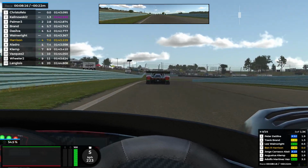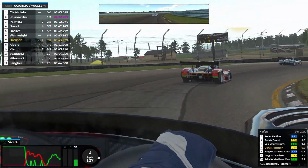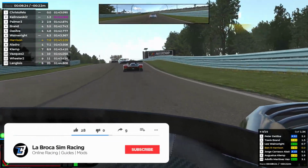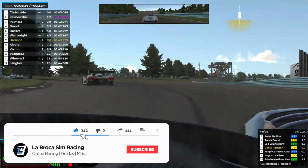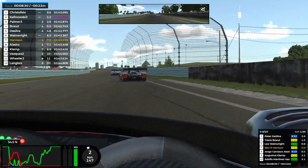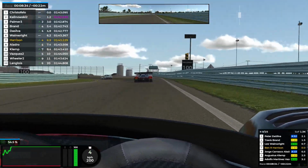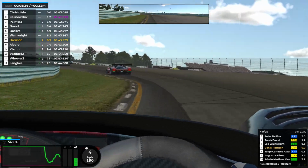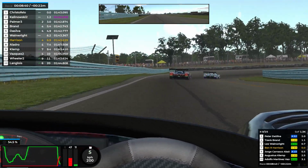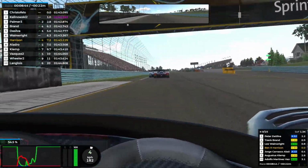We cut back then about 5 or 6 minutes later, a few laps later in the race, and we've managed to hold on to Wainwright up ahead, and De Silva and Brand are the two other cars you can see just a little way up the road. We haven't dropped Aladro behind us though, he's within half a second of us, so we are all running pretty close together here in the first half of this race, and I'm now just trying to think about when I might be able to close up on the back of Wainwright and potentially get into the top 6, but he himself is lining up a move on De Silva.